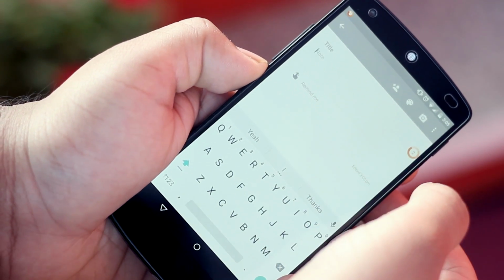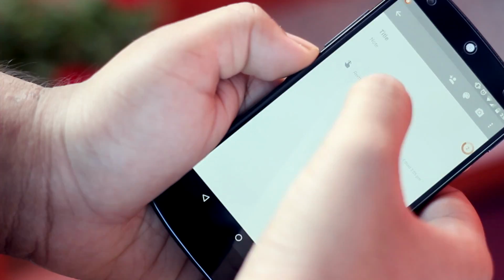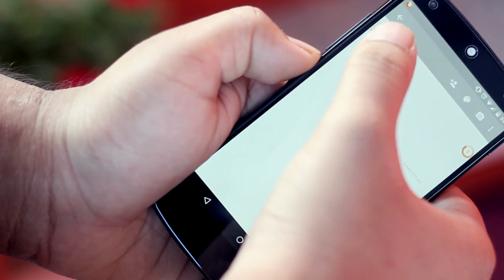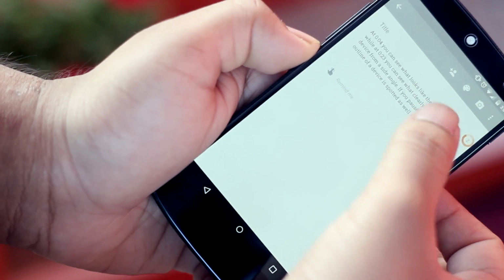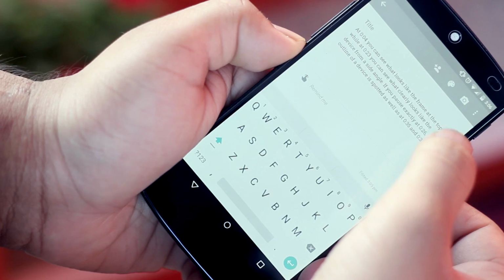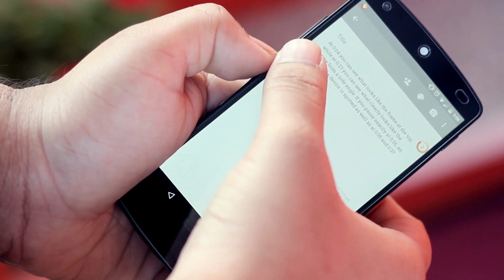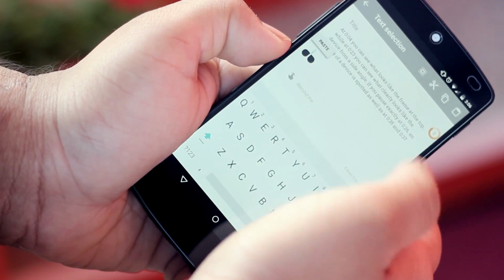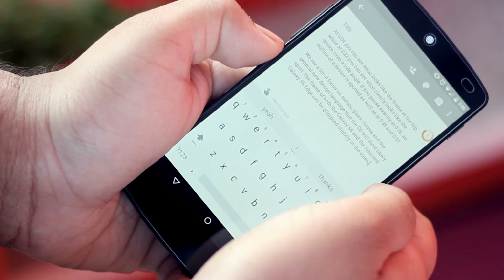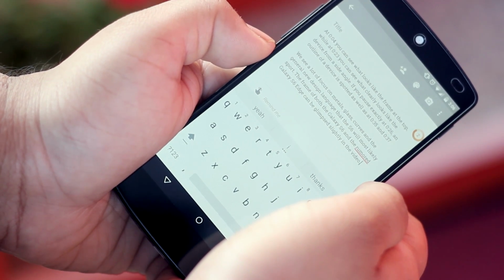Now you can head to wherever you'd like to copy it to and just hit the copy bubble wherever it might be on the screen. You can move it around and choose whichever paragraph you'd like to copy, press and hold and just hit paste. And it will paste that paragraph, and after you paste that paragraph, you can go down a few lines, or even right there, hit the copy bubble again, choose the second paragraph, hold down again and hit paste. And it will paste that second paragraph, and that's basically it for the functionality of CopyBubble. It just makes everything a lot easier than having to go back and forth copy and pasting.